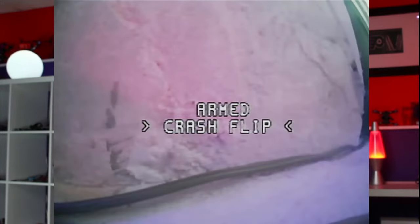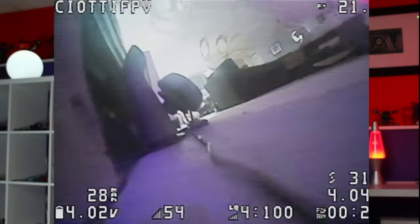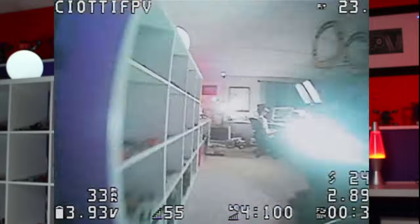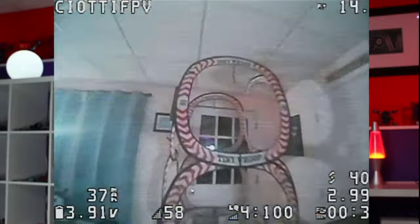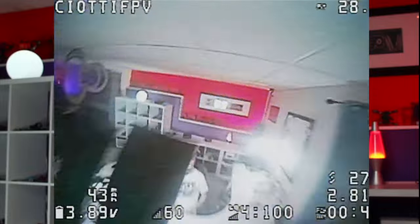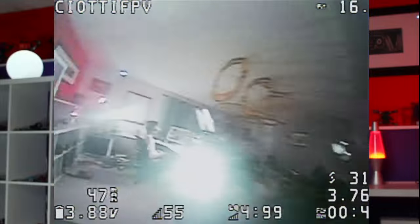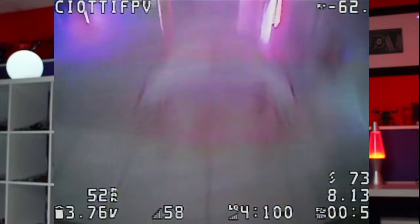Where am I? What am I looking at right now? Oh, there we go. Okay. I was against the fireplace. I usually really don't like the way that tri-blades fly. But I'm trying to get used to them because the HQ YOLO lightweight 31s are a really good propeller. These feel just like them, though, which is a good thing.